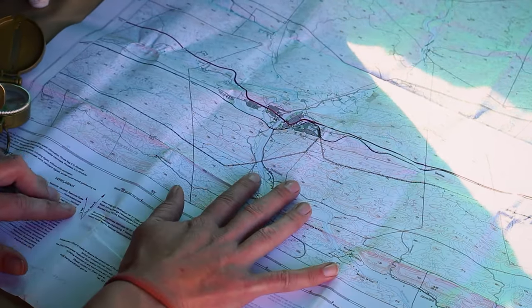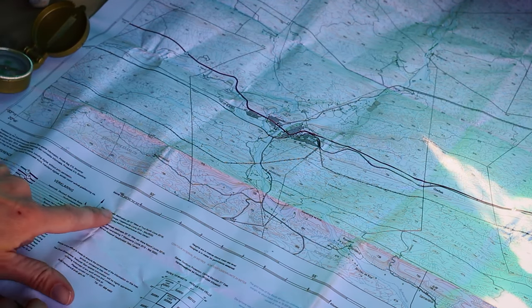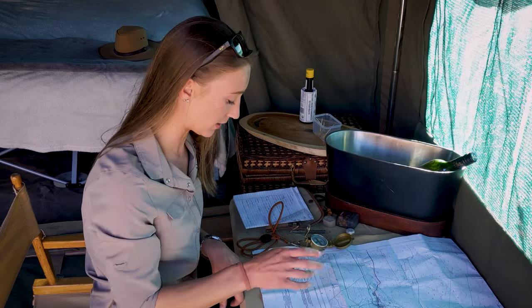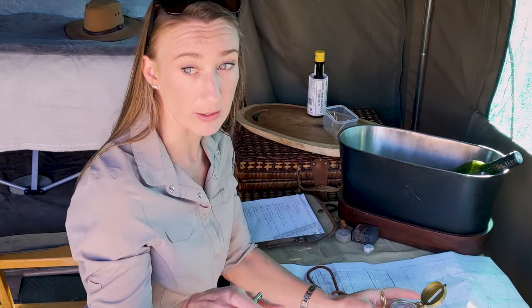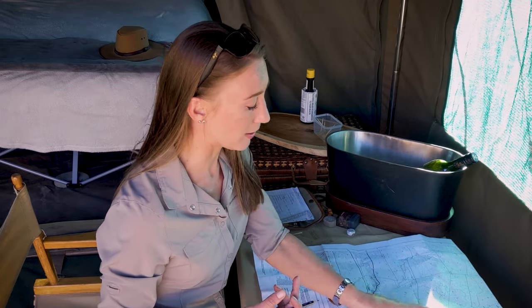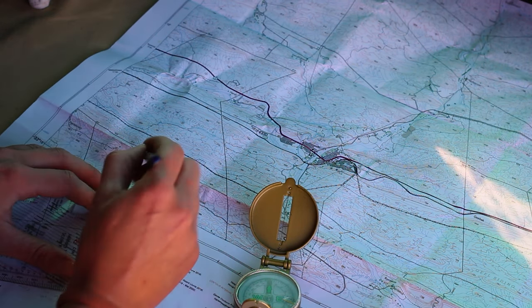Here's where we get true north and magnetic north on the map. They are reconciled by an angle of declination. Most maps will tell you what that angle is — here it says mean magnetic declination 25 west, and it varies every year because it's based on the Earth's magnetic core. That core moves, so the angle of declination for every specific area also changes. I've found the angle of declination for this area for 2023, which is 26 degrees west. It's really important to make sure your compass is not being influenced by anything nearby — something on the table, your person, gear, cell phones, rocks, your water bottle — so that you're getting the correct bearing.